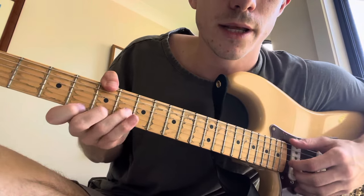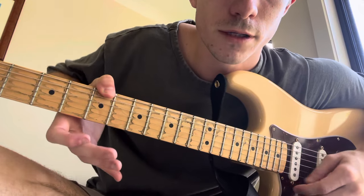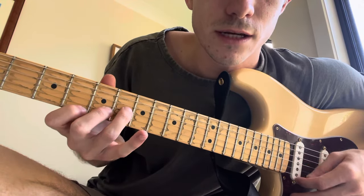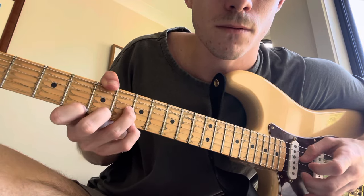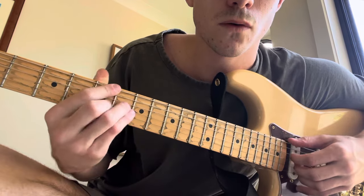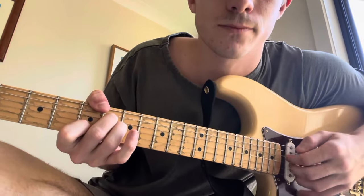6-6-5. Sometimes I like to play it like this, which is my thumb on the 5th fret, 4-5-6 at the bottom. Or you can just play like this, or you can play with your thumb. Either way works.